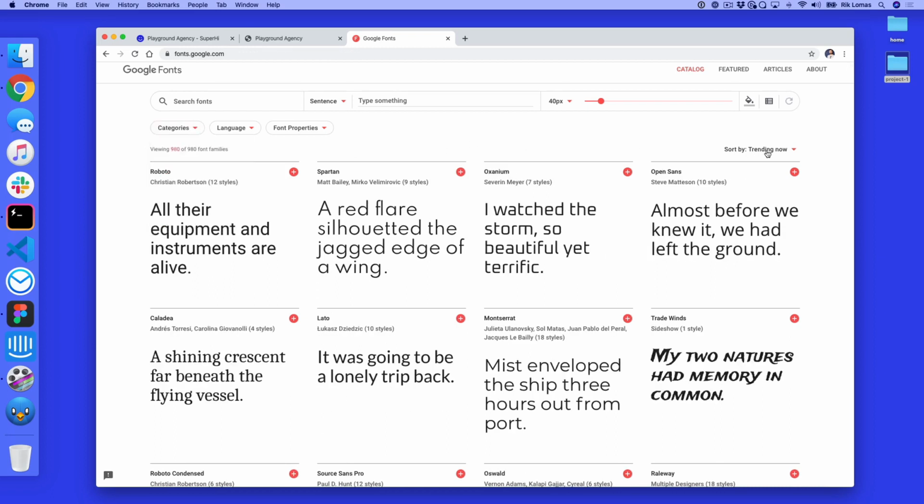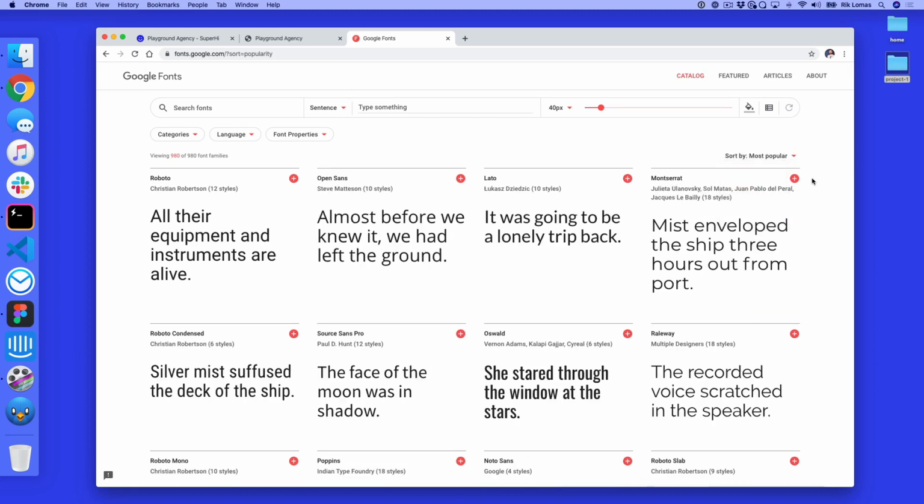Now, by default, it has the trending fonts, obviously the things like most popular in here as well. Now, obviously the most popular ones are something that everyone on the web uses. So Roboto and Open Sans are used quite a lot. Now, for our creative agency, and we're a little bit of hipsters, we might want to use something that isn't the most popular font out there. So we might want to pick and choose our own things.